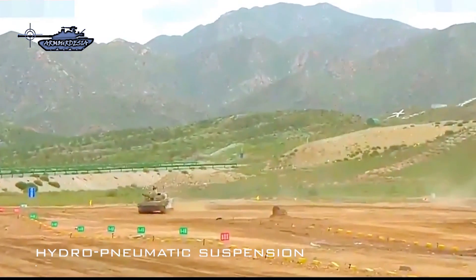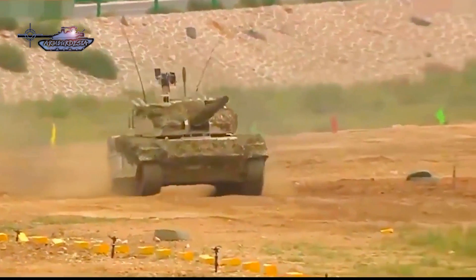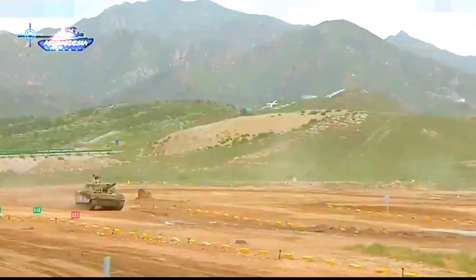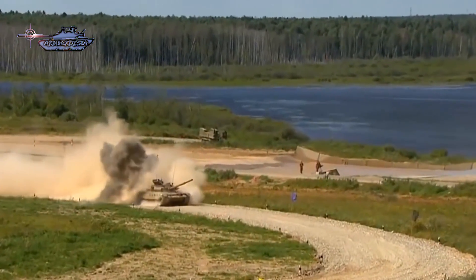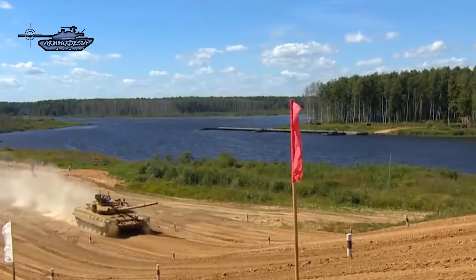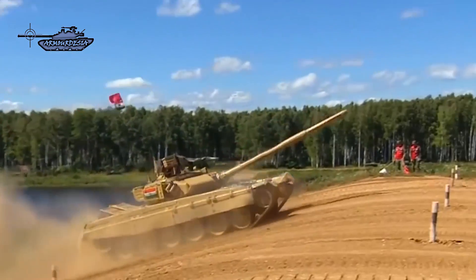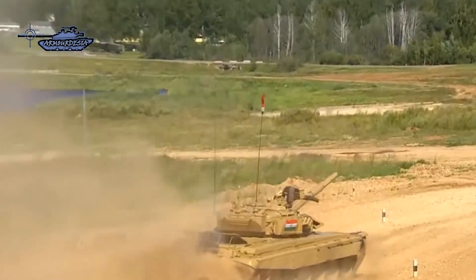The Type 15's variable suspension permits a kneeling action to increase either gun elevation or depression for firing in undulating terrain. The ability to engage targets at different elevations makes the Type 15 more suitable for high altitude operations. The T-90 is designed for plains; its movement on mountain roads is slow and often impossible. Despite its heavy gun, the limited elevation and depression will restrict engaging targets on hilltops and in valleys.